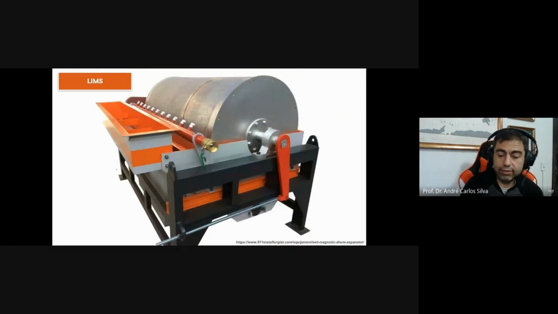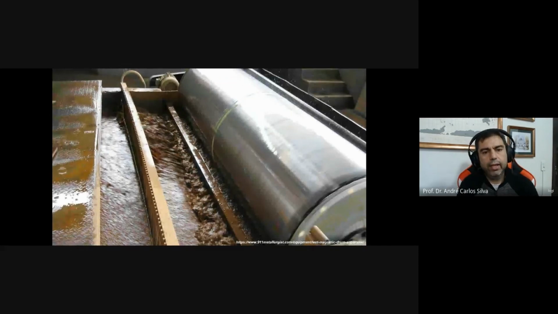Okay, this one is also a different setup of the machine. We still talk about LIMS, that stands for low intensity magnetic separator. But now we have a wet low intensity magnetic separator. I just showed you guys dry ones. Okay, so how this drum works. I have on the bottom of it a place like a pot that I can put my slurry in, and as you can see over here, the slurry is just flowing through this part over here, and then it's going to feed our equipment.